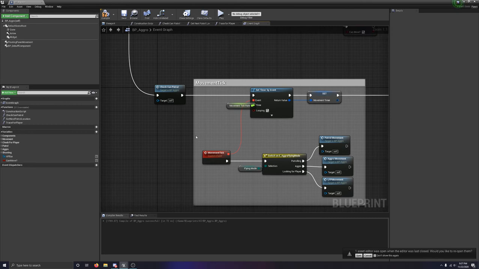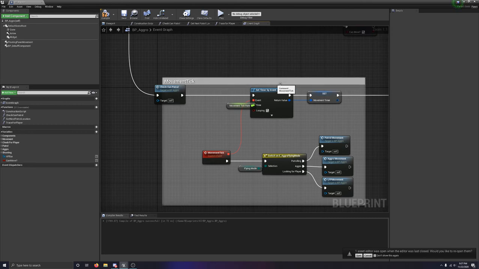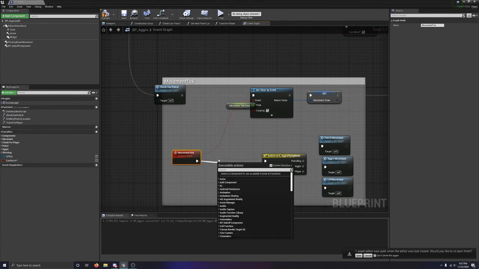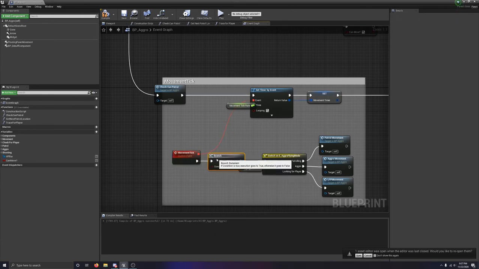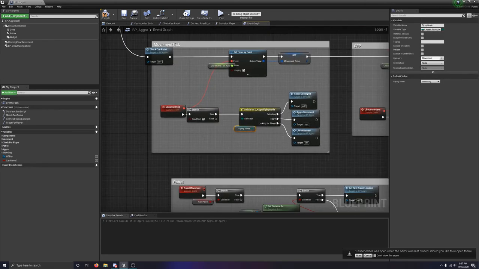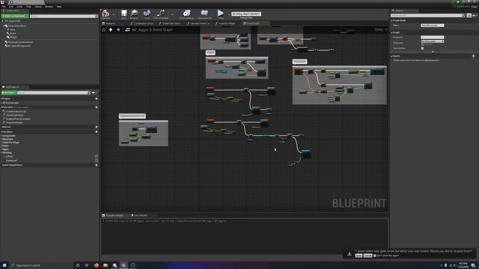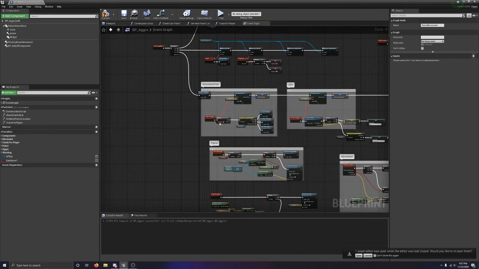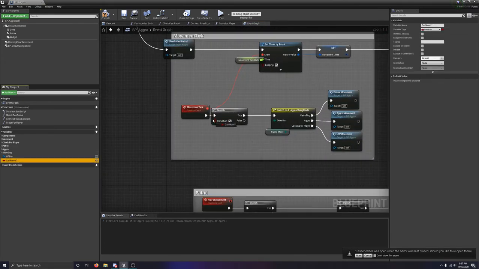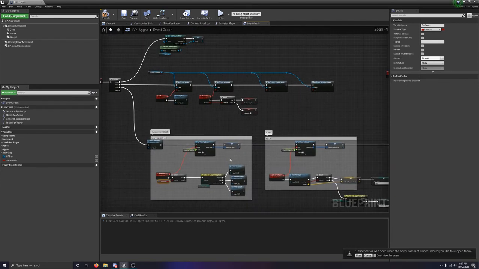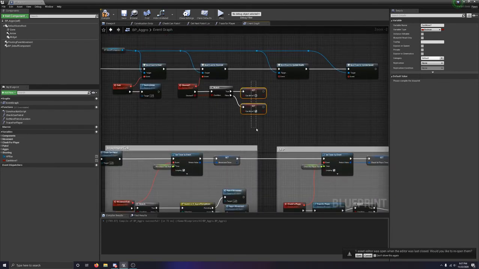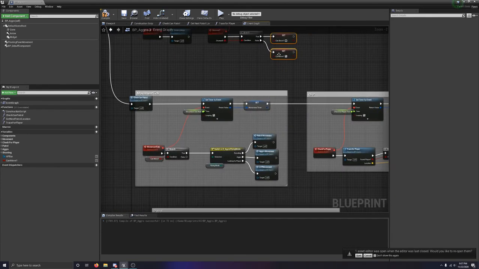So luckily, we're at a spot where movement tick is all condensed to one little function here. So what we can do here is we're going to set our branch right before we even do anything else. You'll see that these all relate to all the other specific movements. And so this is kind of like a choke point. And we're going to find that choke point, and we're just going to say if can move is true, if we can move, then do the stuff that allows us to move. But if can move is false, then do nothing, essentially.